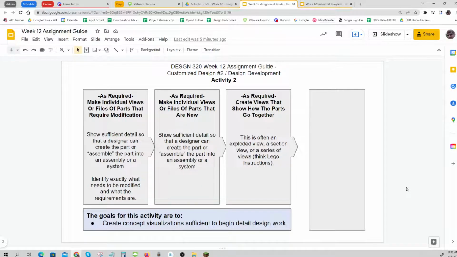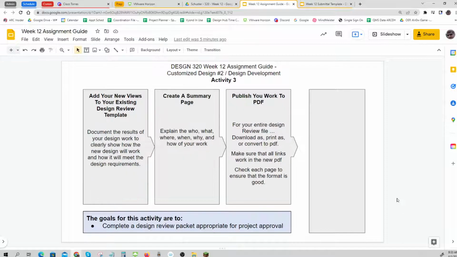In activity 2, you're going to be making files of parts: what needs modification, which are new, and how they go together. So, a good conceptual drawing. And in activity 3, again, we're going to add these new things to your existing design review so that you have a complete package.